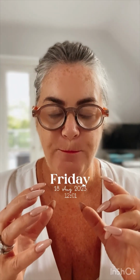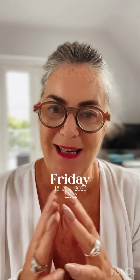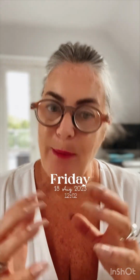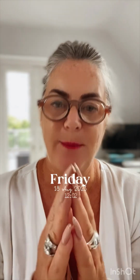Eyebrow microblading is ideal for people who have some eyebrow hair, and we can actually create those strokes in between the eyebrows. Eyebrow micropigmentation or blade and shade technique is ideal for somebody who's got no eyebrow hair. All of us will be able to help you either way. It's still a tattoo, and we want to be able to deliver the best possible result to you.